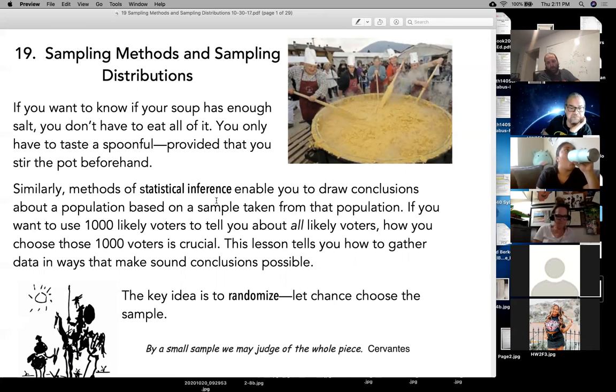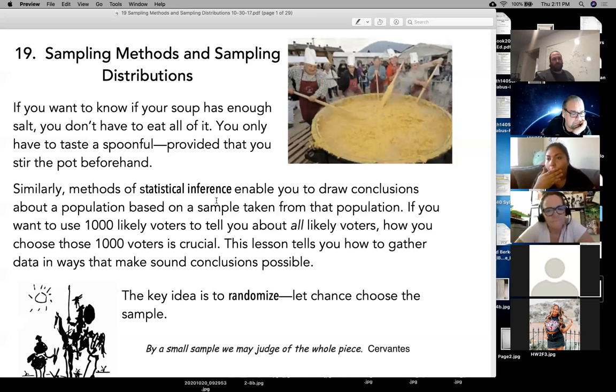Have any of you personally been asked in any of those polls who you were going to vote for? I know I haven't. David, you were, really? Okay, well, that kind of defeats my purpose of what I was going with. But the point is that probably most of you have not. I have not, and yet somehow they make these predictions about who's going to win. How can they do that? So the answer is the sample that they take enables them to make a prediction about the entire population.